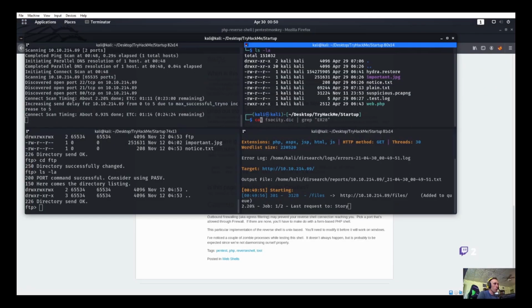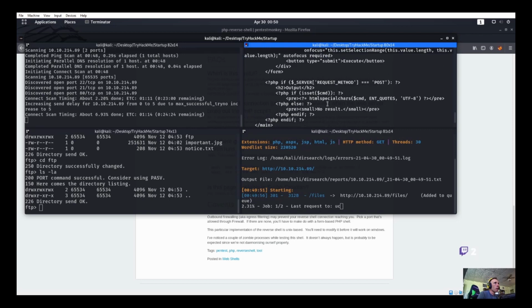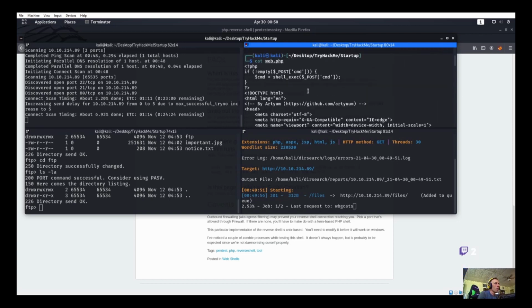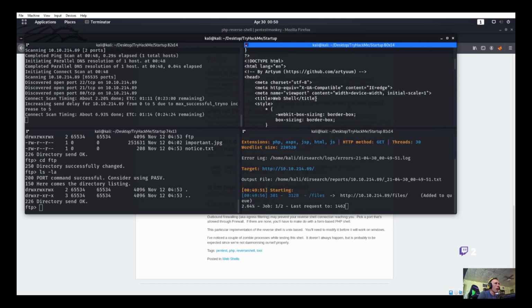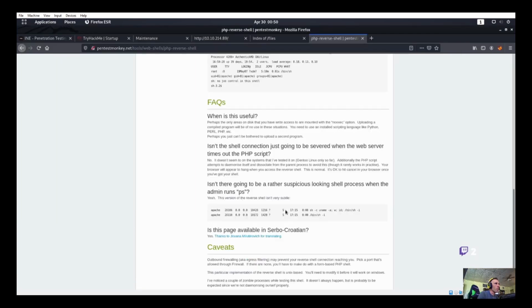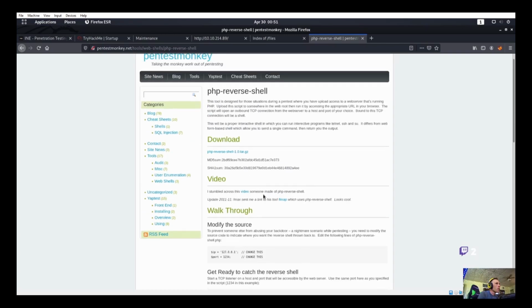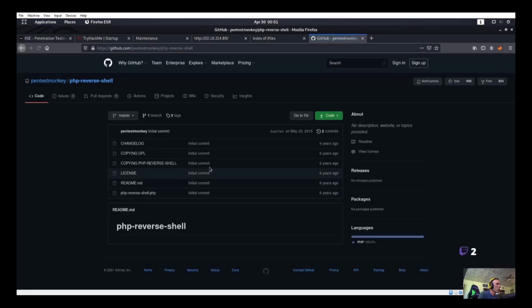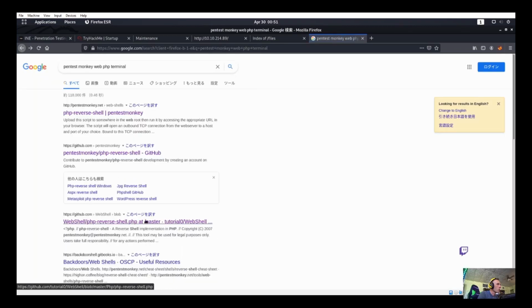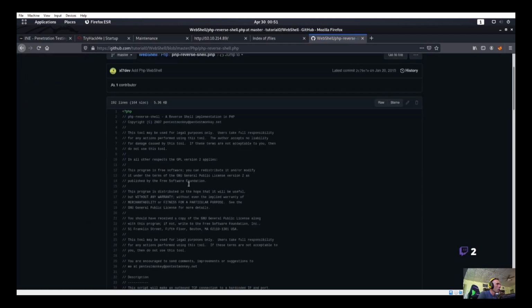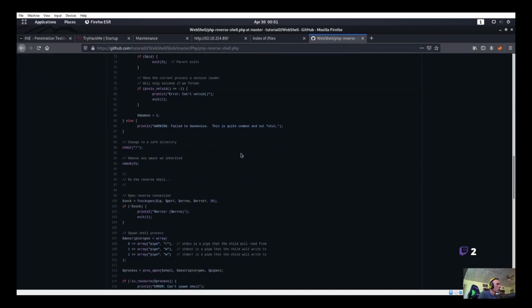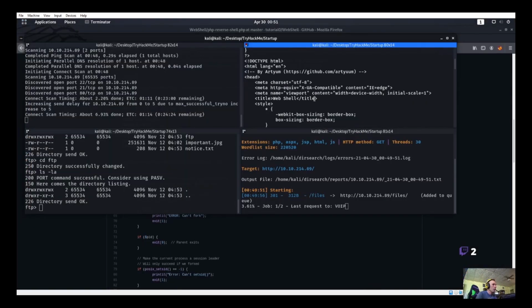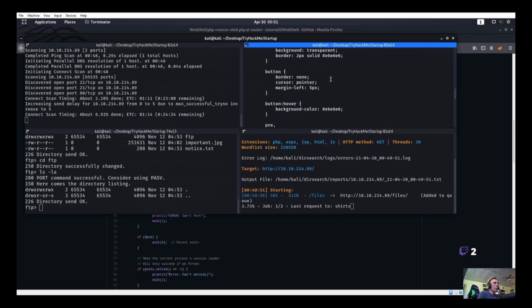I'll show you what it looks like up here, cat web PHP. So it's pretty big. Or did I just do my reverse shell that I usually use? No, I did not. Okay, yeah, it was definitely the terminal reverse shell that I used there. And it doesn't look like it's in here. That one is the actual reverse shell. This was also the actual reverse shell. So we're looking for a web shell. There we go, web shell. And this right here is, nope, that's still a reverse shell, it looks like, because you shouldn't have to put in your IP address to try to talk back to you or anything like that.